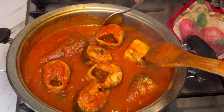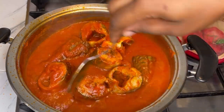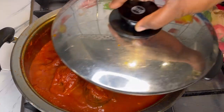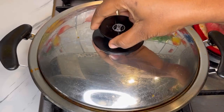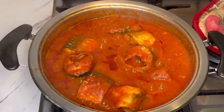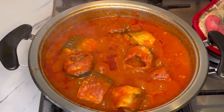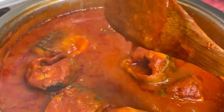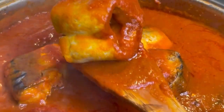If you're doing it in a large batch there's no need to turn the fish over. I was only using two mackerel, that's why I covered it and let it cook slowly, bringing it to a boil for about 30 to 40 minutes total. And this is it guys — this is ready! Just look at that sauce, it's amazing, it's just so delicious.